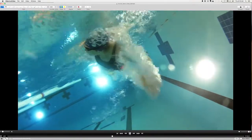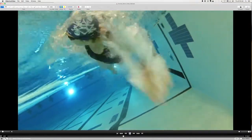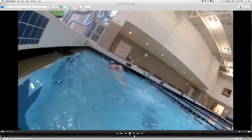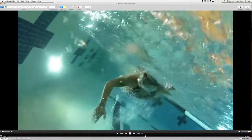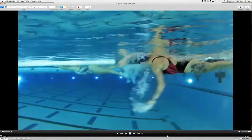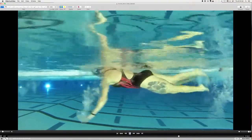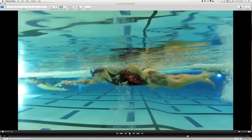Okay, here we're really close, and you can really see how much you're pushing down in front rather than getting your elbows nice and high and pushing water behind you. Here too, especially that left arm, you can see that you're really kind of clawing at the water and just pushing straight down, mostly to support your breathing. So you're trying to push down in the water to lift your head. And that's obviously something we kind of want to get away from. Here you can really see how much you're kicking.